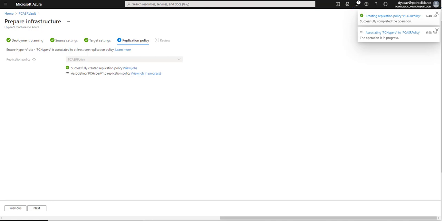So now I have added the servers here in this prepare infrastructure wizard, and then it asked me to create a replication policy. I selected the default values and I continued. So it's just associating the replication policy with this Hyper-V site.